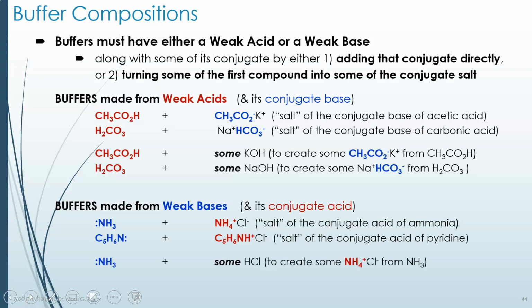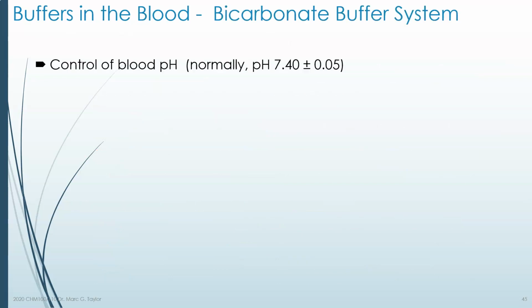Likewise, I can make my own conjugate acid by adding a little bit of strong acid, like HCl, to my ammonia. So I will turn part of my ammonia into ammonium chloride, leaving some ammonia and also having some ammonium chloride, so I would get my mix of the two, and that would be a buffer system. Or I could take pyridine, and instead of adding pyridinium chloride, I could add a little bit of hydrochloric acid, turn part of my pyridine into pyridinium chloride, and then I would have a mix of two, and these two would work perfectly well as a buffer system, just like the first set with pyridine would.